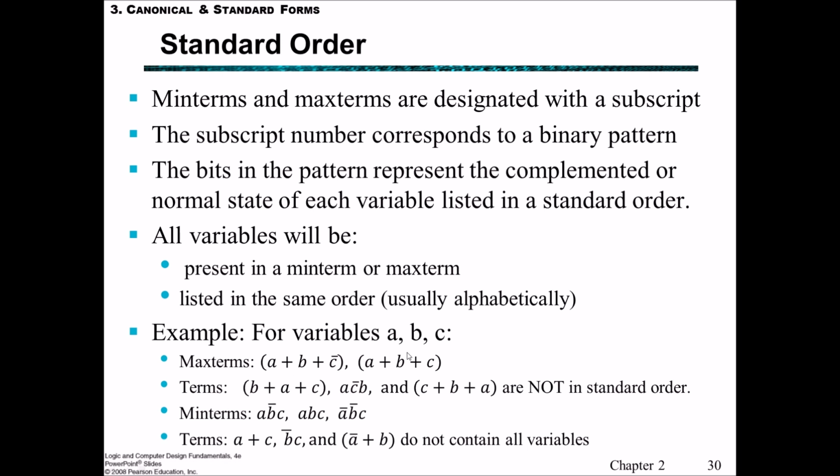If it was rearranged as this final maxterm, it's not called a maxterm. And A and not C and B, and then the third example. So these are all not in the standard order. And then here's a few examples of some minterms: A, not B, and C, A, B, C, or not A, not B, and C, whereas these other ones are just terms because they do not contain all the variables. Despite being somewhat in alphabetical order, they need to have a B in it. This one needs to have an A in it, so these are all not examples of minterms.